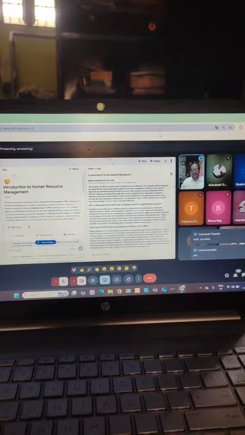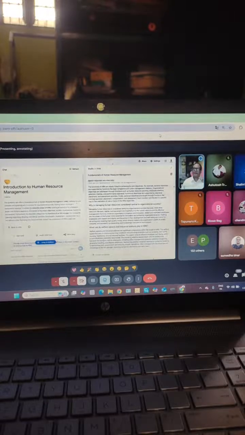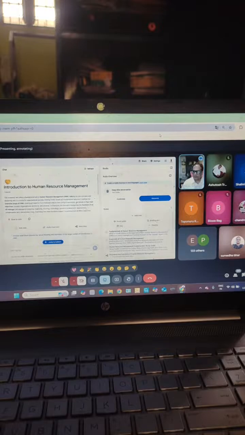Actually we started with a single source, a 13-page document. Taking that same document we made a summary, and that summary we translated into Hindi. Then of course we provided the study guide, the briefing document, and the FAQ. Of course the timeline is not really necessary, but if at all you want to go back to this, click on the timeline.